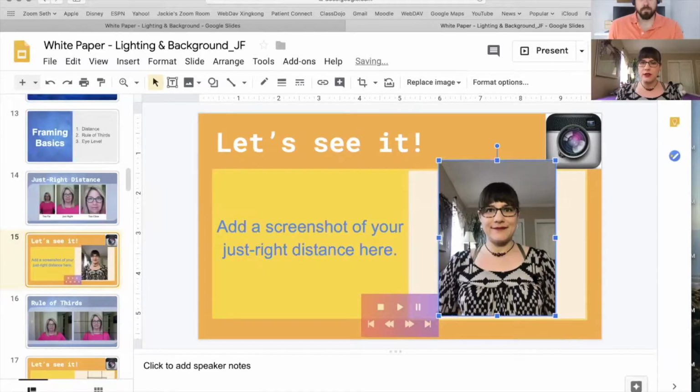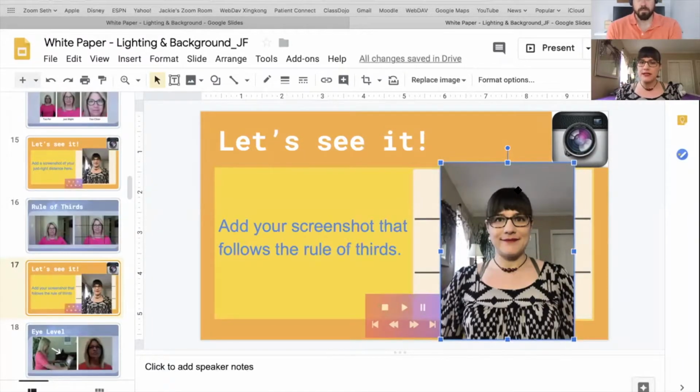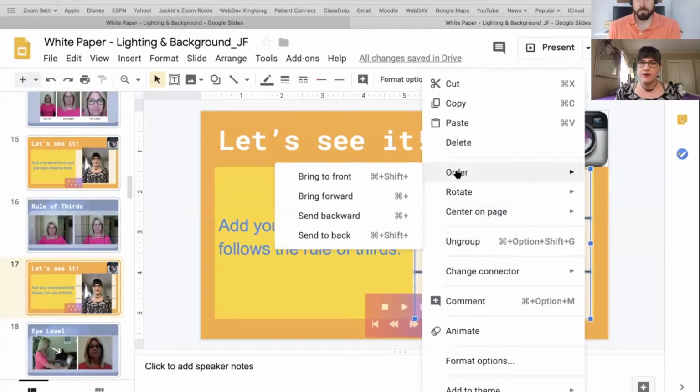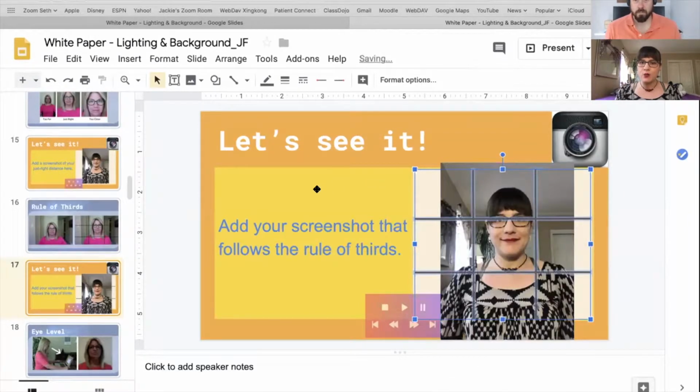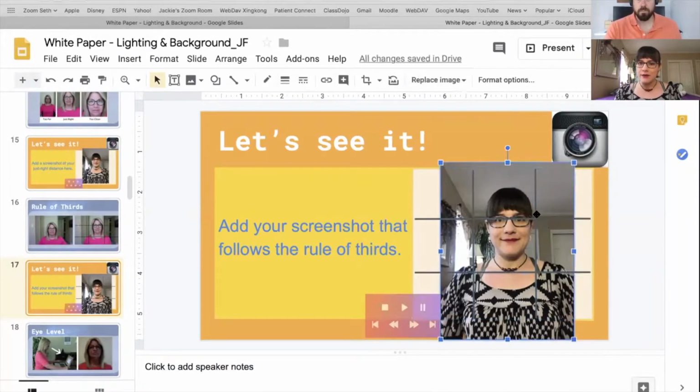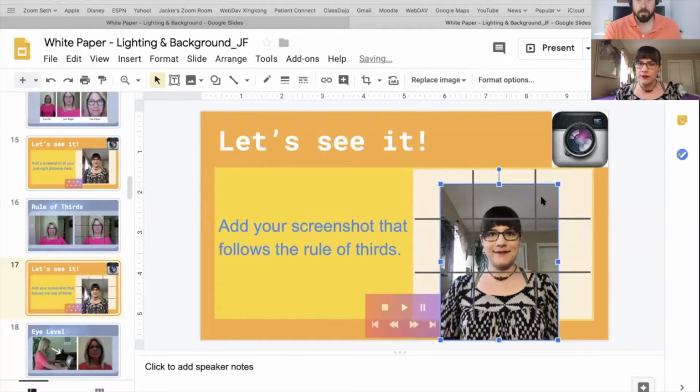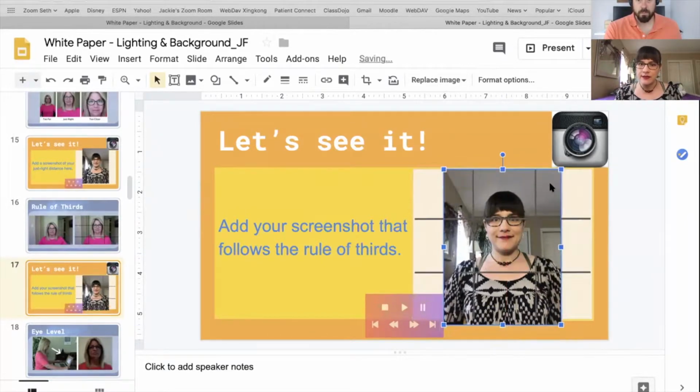Sure thing. Let's check it out on my presentation here. Same thing, I just dropped in the same picture, and the grid in the background is all one object. So if we go to order, we can bring it to the front and voila, there we are. I'm going to get my picture a little more into this grid so we can really see if it's fitting. And there you can see it's pretty spot on. That top line should fall in line with your eyes, which I'm surprised is pretty exact. And then the middle one right around your shoulder. So I think that came out pretty good. Cool, nice job.